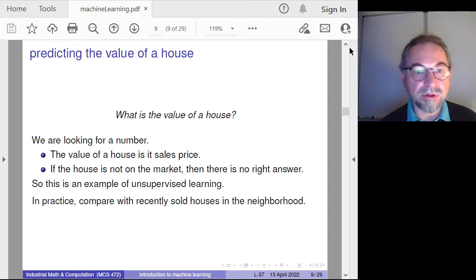So this is an example of unsupervised learning, and also where prediction comes in. And here you can see where the classification comes in, and the clustering. So how does this happen? How do people set the housing price? Well, you have a professional come in and compare your house, the size of your house, with recently sold houses in the neighborhood. Again, can you have an algorithm doing that?